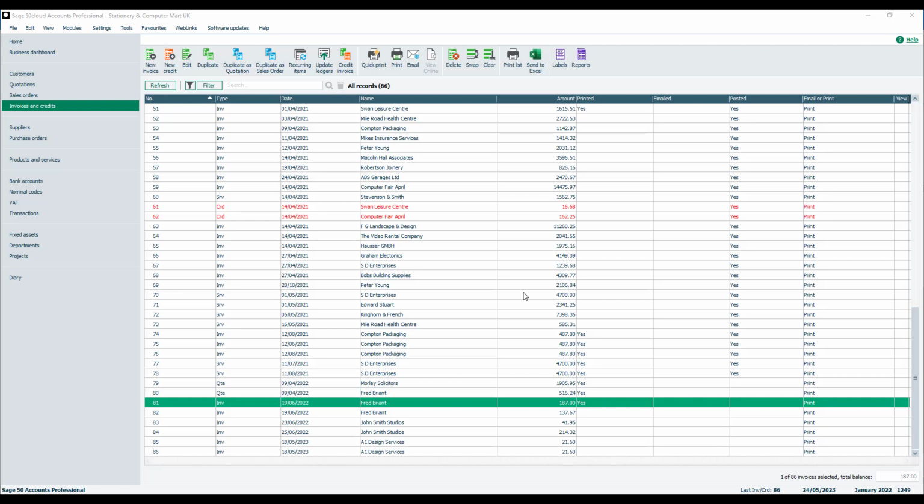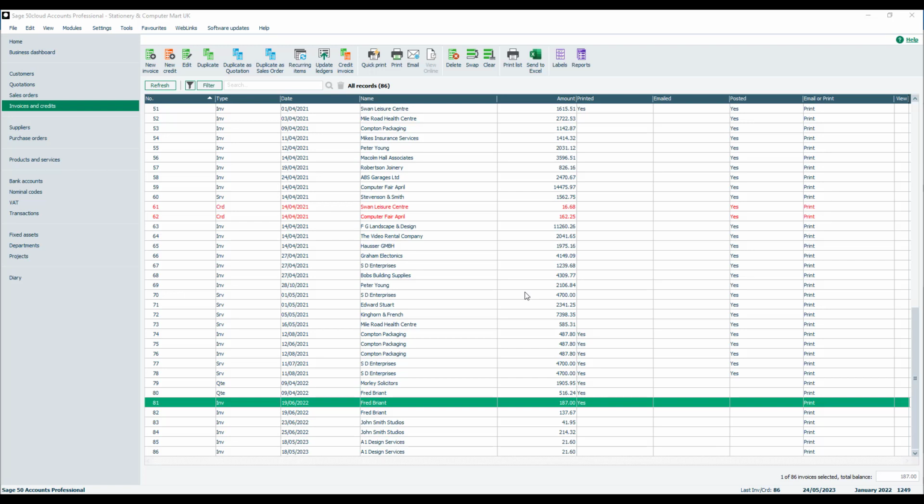So as you've seen from the demonstration, the Quick Print option will save you quite a few clicks. If you think how many invoices you print as well, obviously that will build up over time, so it's a good time saver. You can also use the Quick Print option to print batches of invoices if required. So we could just highlight a number of invoices on the list, click Quick Print, and off they go to the default layout.